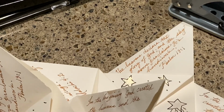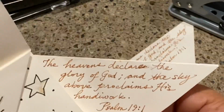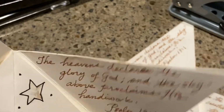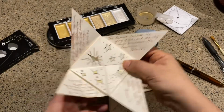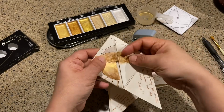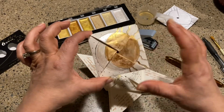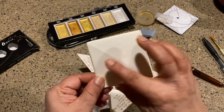All right, so one of the things I wanted to say is that I actually messed up on the other one that I did. You can see it right there, because I put "the heavens declares," and so I had to go back through and fix that. So things will happen as you are painting and doing all this work, but hopefully you will take great joy in what you have accomplished. And that is this really, really pretty letter or keepsake that you've created for someone. You can also write them a note back here.